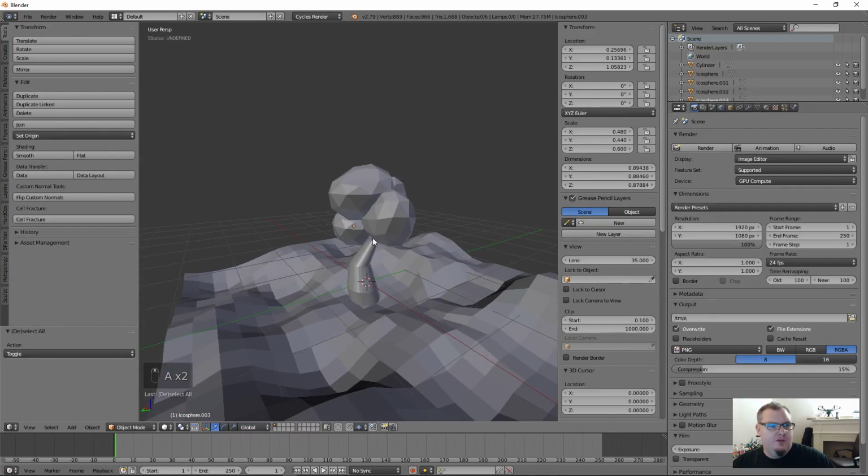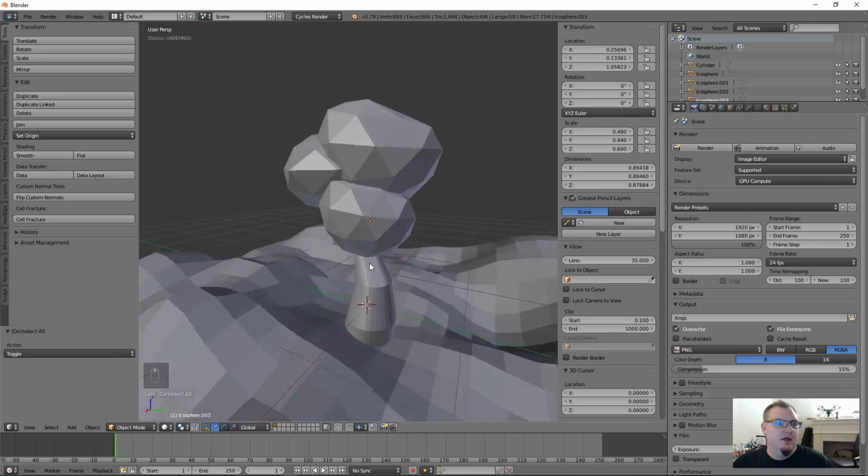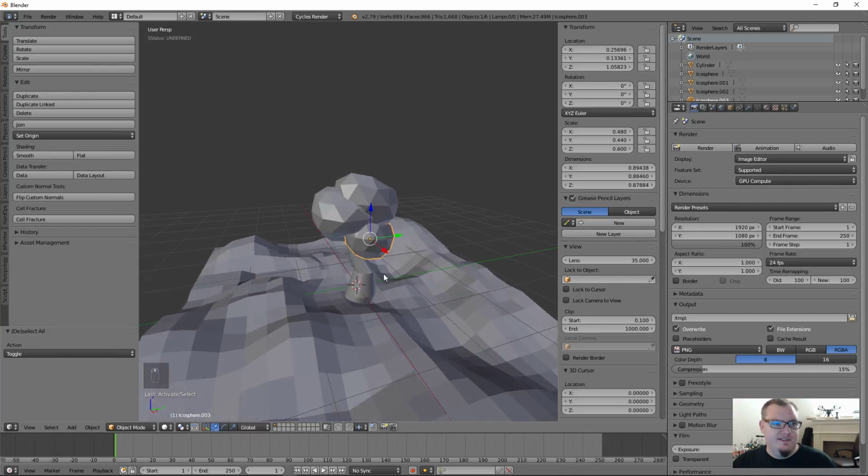Okay. So now we got a tree, but obviously we're going to need a whole forest. So this is not really going to be good to leave by itself. And obviously all the trees aren't the same either. So you'd want to spend some time getting in here and playing with different kinds of tree trunks and different sizes of leaves and all that. But this is essentially how you get in here and you start modeling in an easy way.